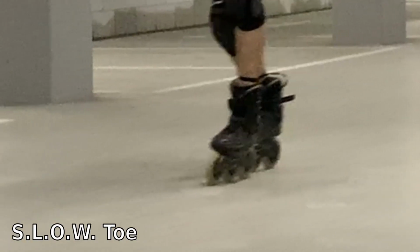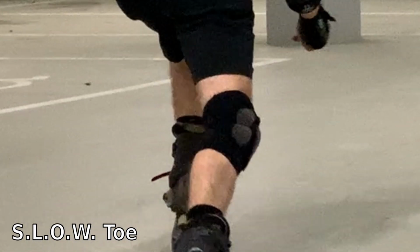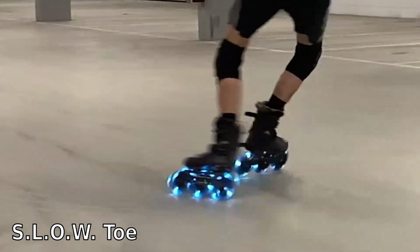As I said before, this slow mode method is not really the perfect way to do a lunge turn entry power slide. Eventually you want to make an easier pivot of the foot. And the way to do that is to put your weight on the front of the foot, as far as I understand. So I could say it's an extension of the S.L.O.W method. Let's call it the slow toe method, where you don't just put your weight on that front foot, on the outside edge, but you also try to put most of your weight on the front wheel, and maybe lift up your heel a little bit when you make the turn.